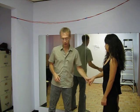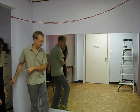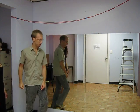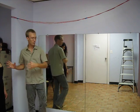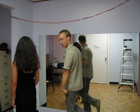Okay, so for the practice with the pivot turns, let me just go and do this. What you want to be able to practice is to step onto your left foot using the momentum from the step to turn. Try not to think of step and then turn because you'll end up having to use your shoulders. You want to use the momentum from the step to coast around. But then very important is that you stay on your left foot. There's no weight on the right.